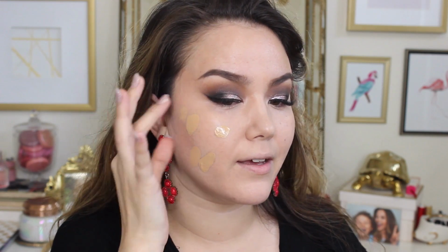Now for my foundation, because apparently I decided to do my face makeup backwards today. I got this from NARS. Oh, the swatch sticker looks dark. I don't know how it's going to be. I'm so pale right now. I desperately need to self tan. We'll see. I think if I blend this down my neck, it'll be okay. This is the new Velvet Matte Skin Tint from NARS. That's a bit dark. We'll just blend it down my neck and act like it matches. We'll make it work, I promise.